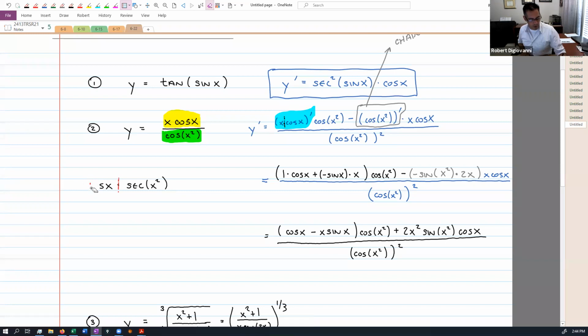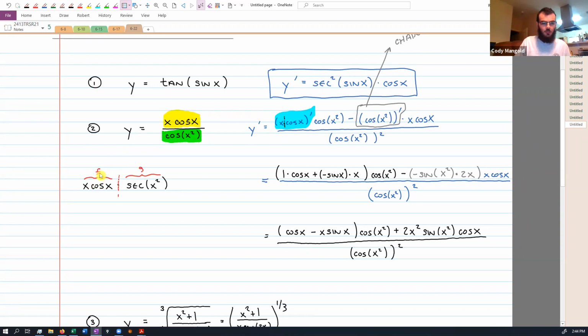So what you would have to do is choose one of them. What I would probably do is look at this as, here's my product. I'll treat this like F and this like G, and then do my product rule. And then the secant x squared would be a composition when I take its derivative, and when I do the derivative of F, I'm going to need a product rule. You could have done it this way, yes.